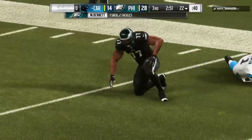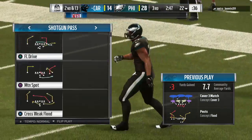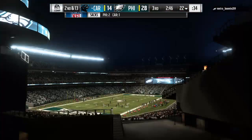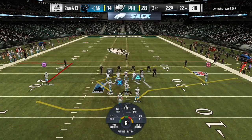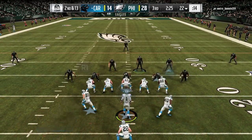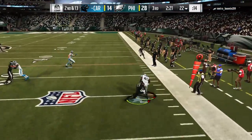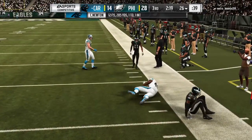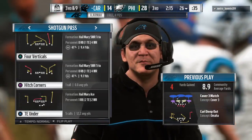And time finally runs out. He can't get rid of the football, and he's taken down. Michael Bennett able to get him for a loss of about 3. But following the sack, they'll try to change their fortune here on 2nd and 13. To throw on 2nd down, Newton. He's just going to dump this one off to his fullback out of the backfield. It's a 4-yard pickup, and that'll bring up a 3rd down.